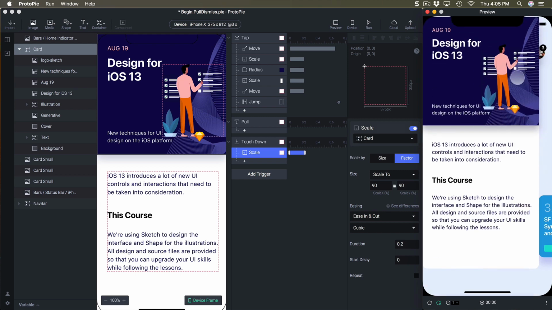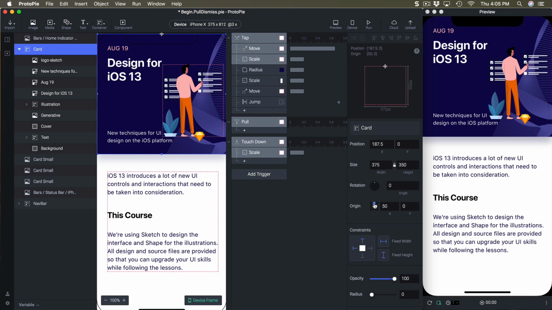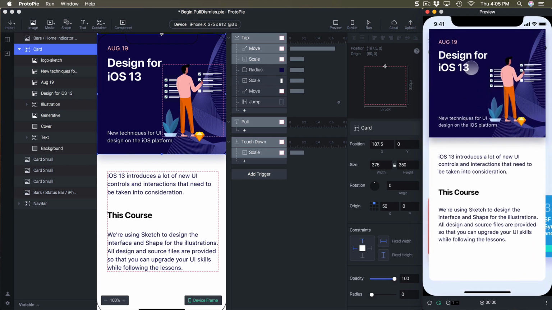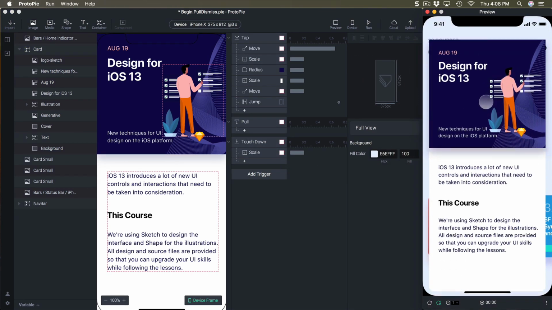If you want to be able to center this as you scale, what you need to do is to go to the card element and set the origin to top center. This is going to affect the move properties that you set manually here, but we're going to fix that later. For now, when you start dragging, at least you're going to see that we have the animation that we want here. So now we need to put back the scale to 100% when we're done with the drag.